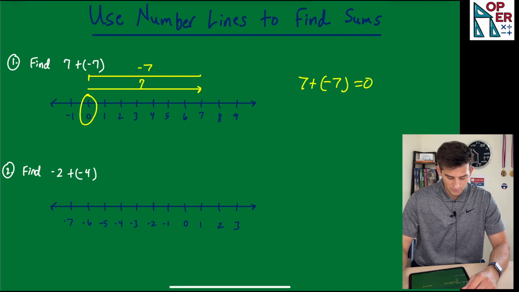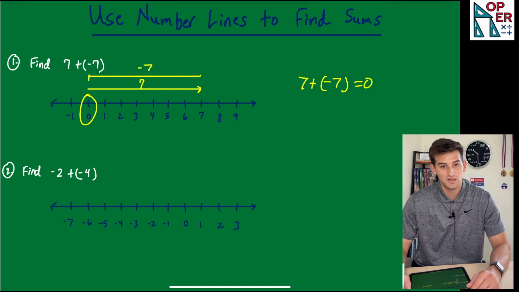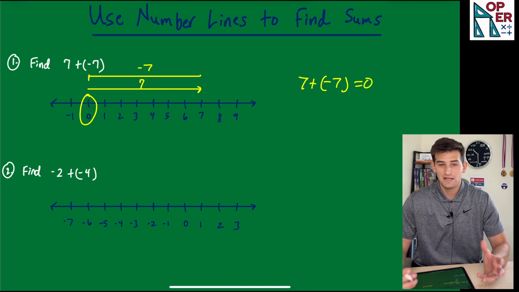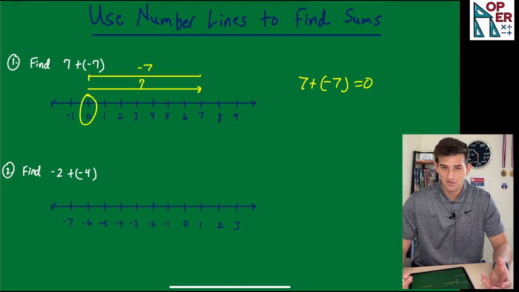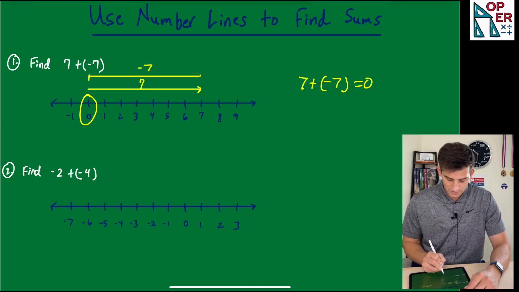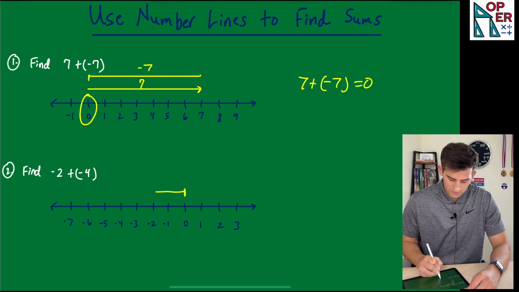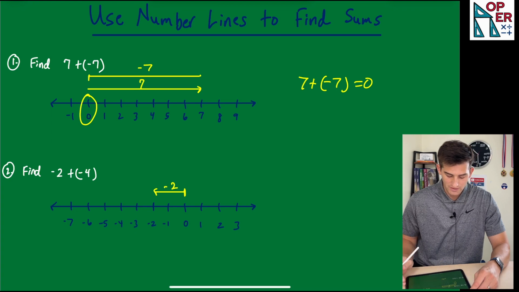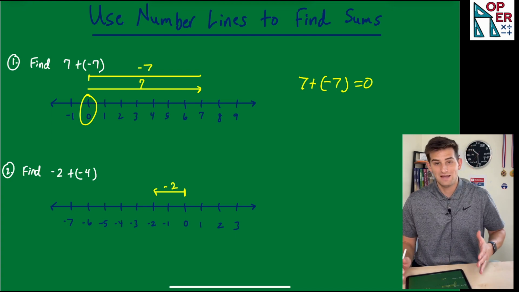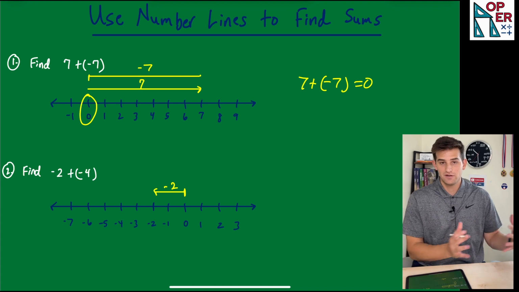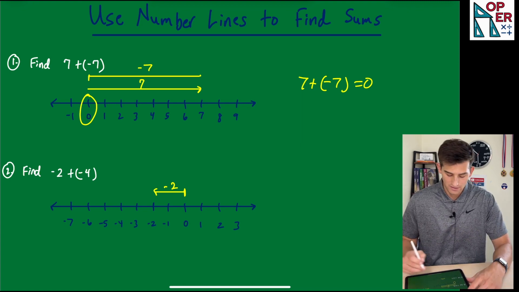All right, let's look at another one where we have two negative numbers here. So we're going to find -2 plus -4. Well, both of those are negative, so we should be moving in the left direction both times. So we're going to start here at 0, okay? And we're going to go left 2 units here on the number line, which would get us to -2, so that's -2. All right, and now we want to add -4, which is going to move us now 4 units down the number line to the left.